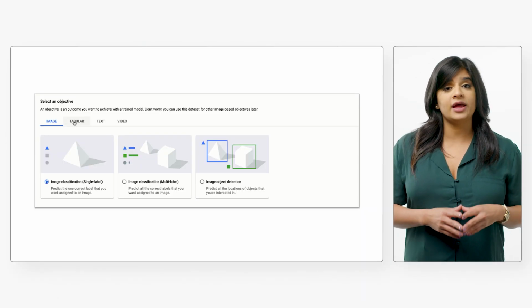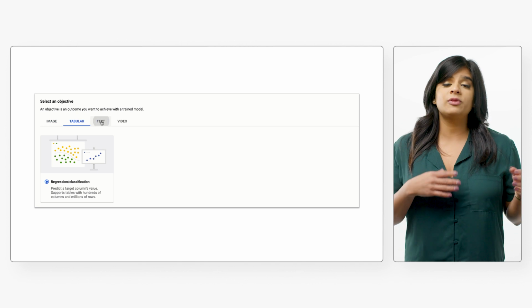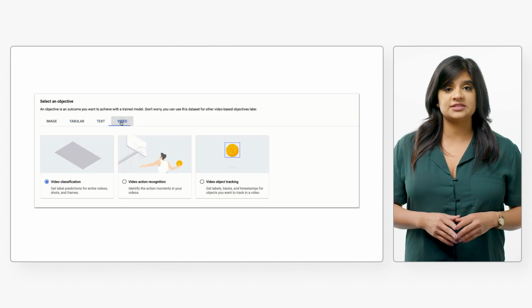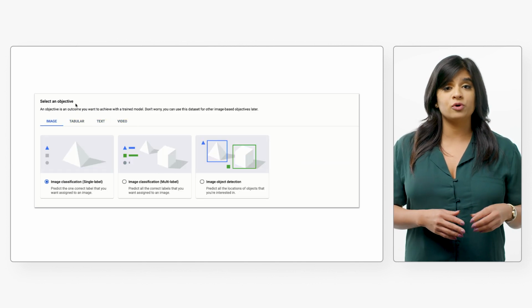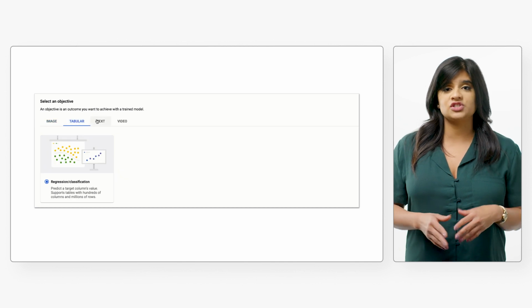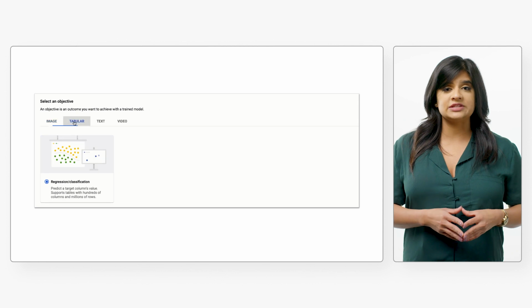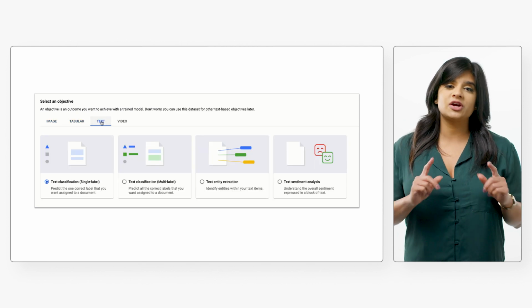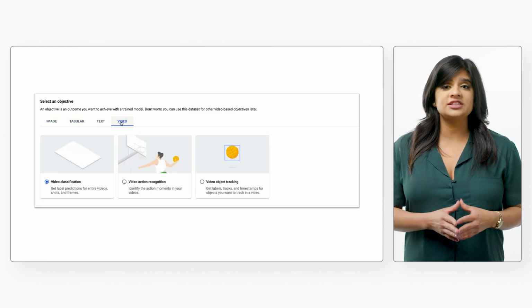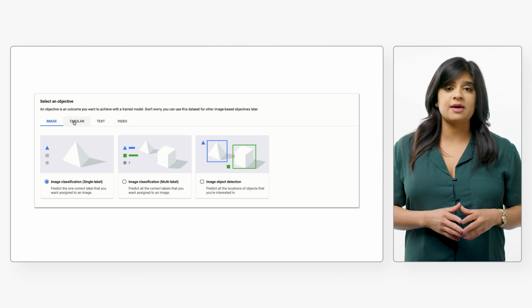AutoML allows us to deploy high-quality custom models with minimal effort and ML expertise. If your use case fits a supported AutoML data type and objectives such as labeling and segmentation for images, or regression and classification for tabular data, start with AutoML. Again, the data types are image, video, text, and tabular.